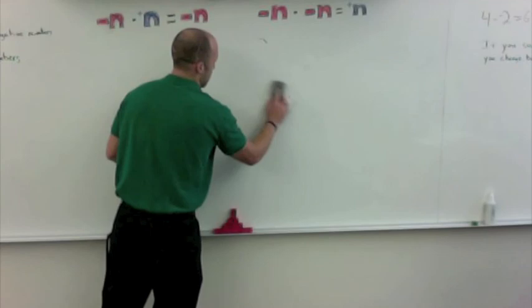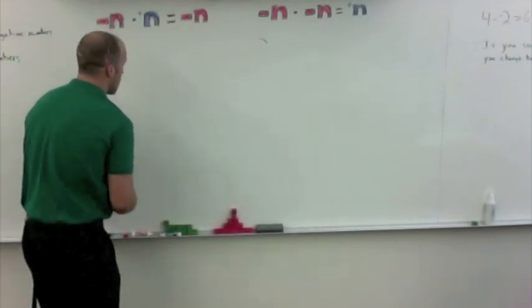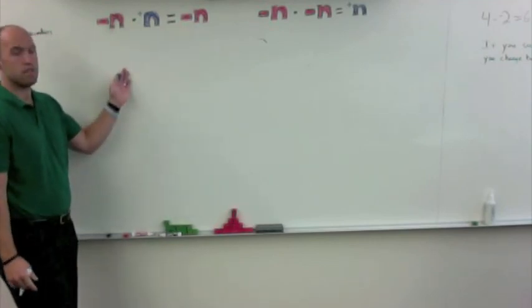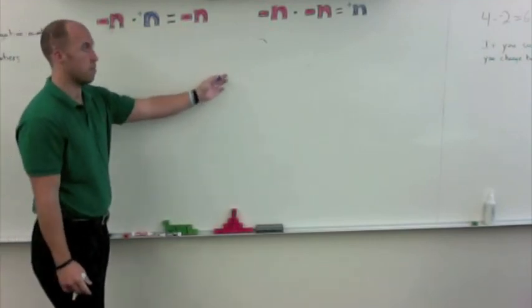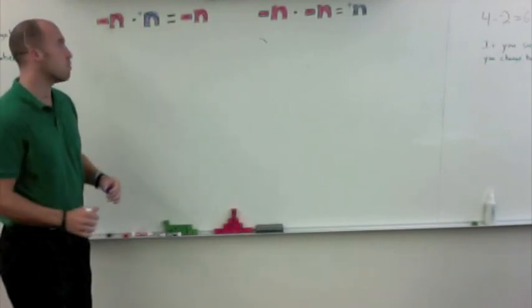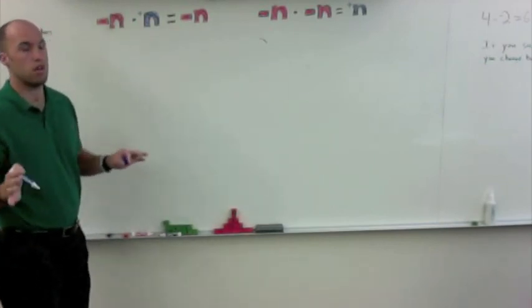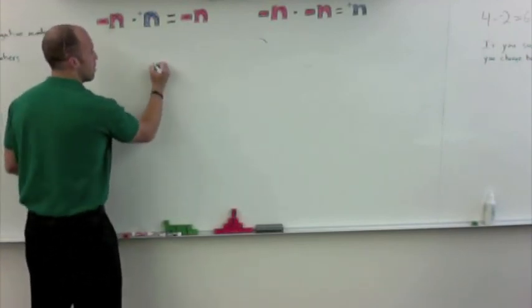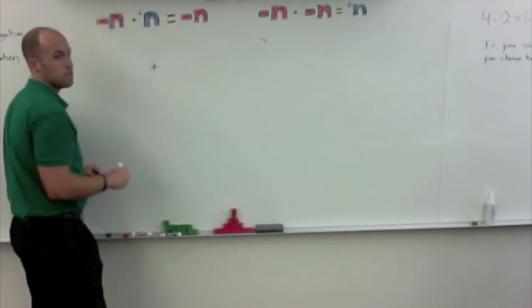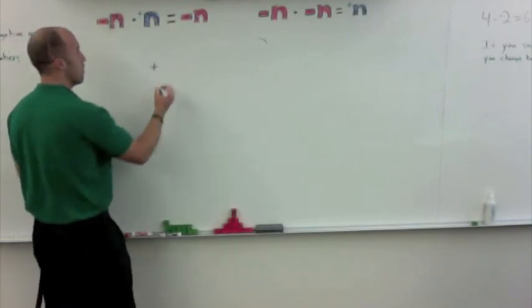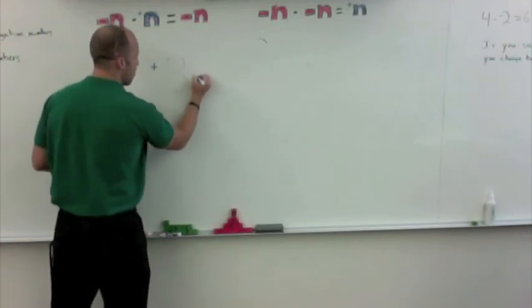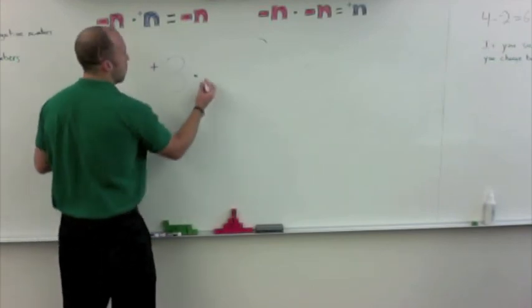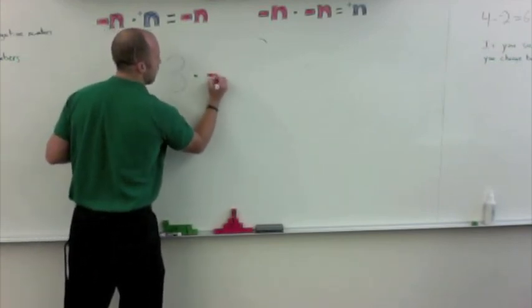Now just to reiterate something that might confuse you: we did a negative times a positive equals a negative number. The same goes for a positive number times a negative number equals a negative number. It's actually called the commutative property, which means we can flip these two things and it'll result in the same thing. So let's go positive. I'll put a plus up here just to connote that the sign in front of it is automatically positive when we don't have anything in front of it. But positive 3, and we'll multiply it by negative 4.